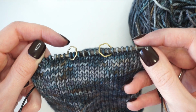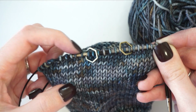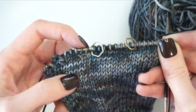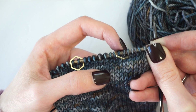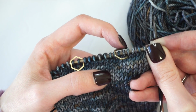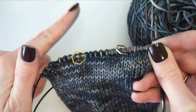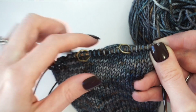And the point at which I want to stop to show you the center rounds is when I'll have finished making all of these stitches over here on my left-hand side double stitches, all the way up until my stitch marker. And on the right-hand side, I'll be just about to make my final double stitch over here. So at that point, I'll come back and I'll show you the next step where we work the center rows for the heel.